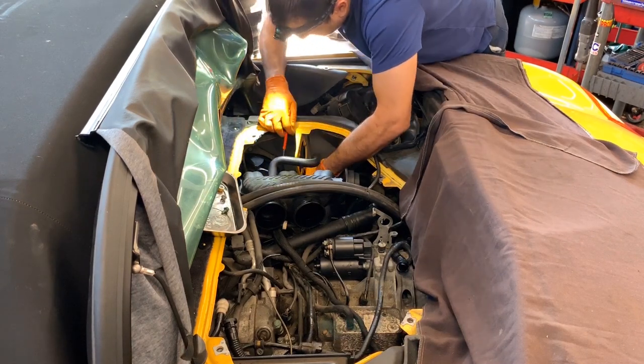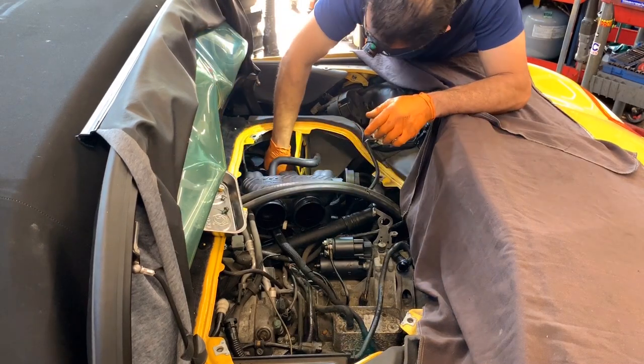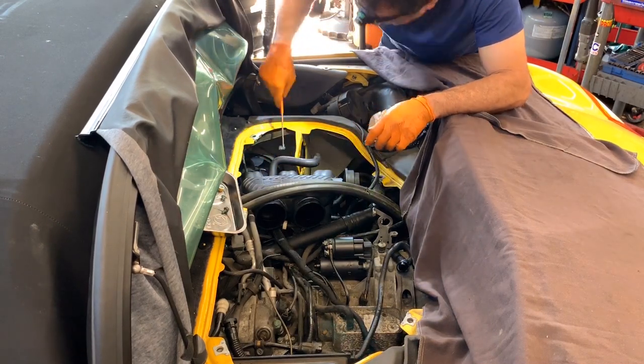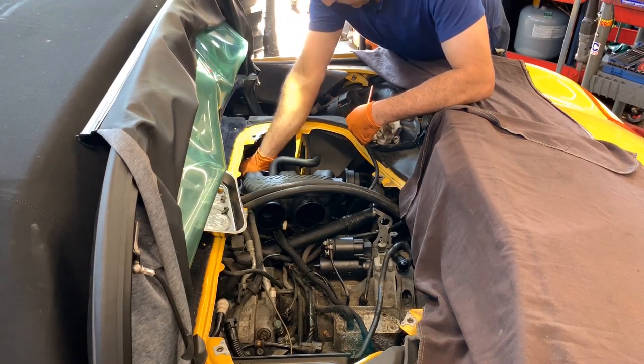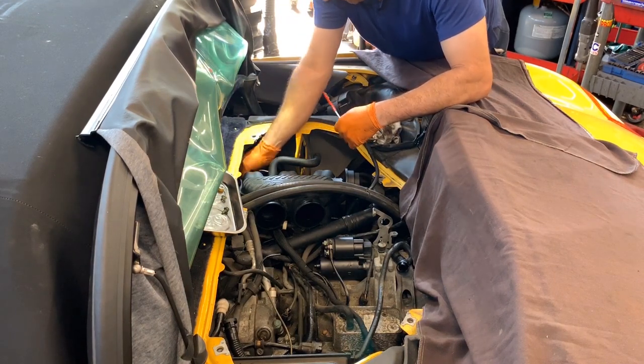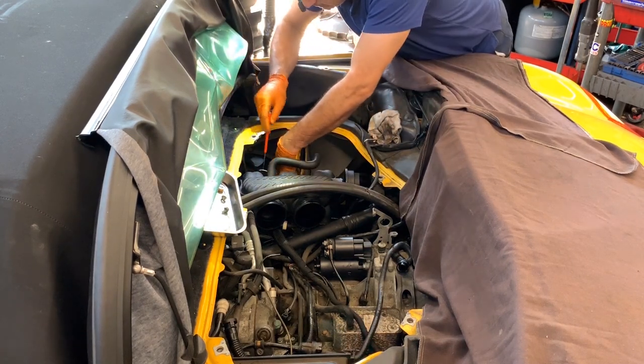And at least in here, we got the cylinder heads on the bottom, so it's not like you are dropping it in the middle of the engine or something like that. So it's not such a dangerous position.